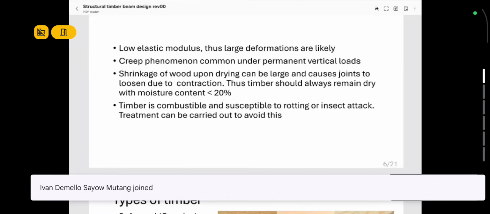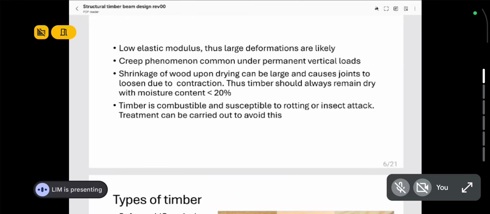Now, wood can also be prone to shrinking, obviously because it's biological. It has quite a lot of voids in it, so it can take in a lot of moisture and water. Therefore, you should always treat the timber so it's always dry. You can either paint it or treat it with some sort of coating to make sure moisture doesn't get into the timber. Always keep the timber dry.